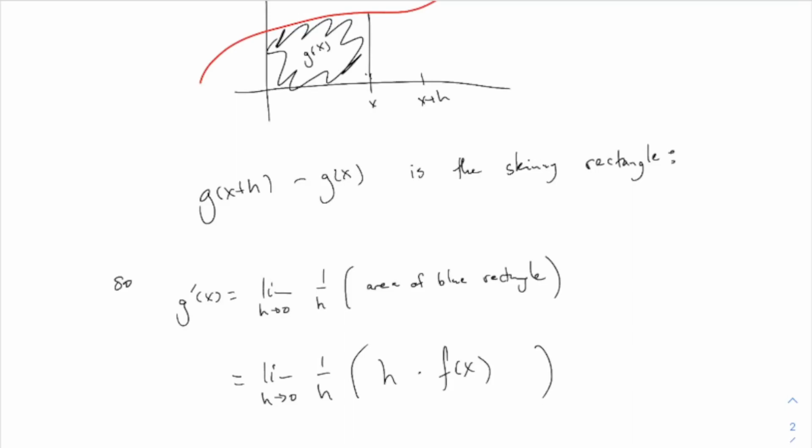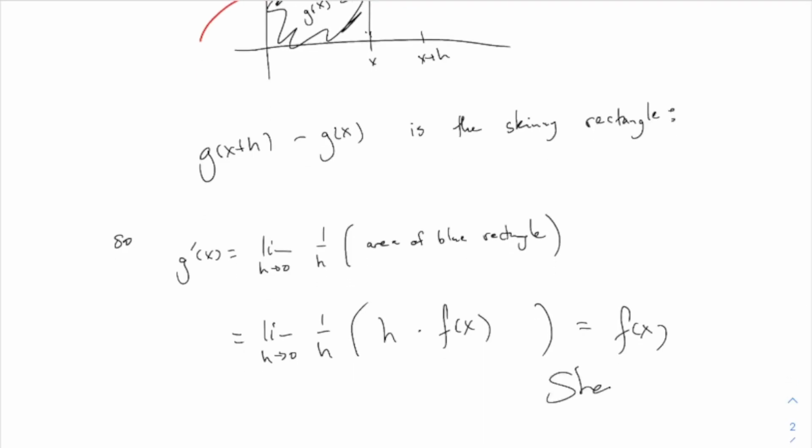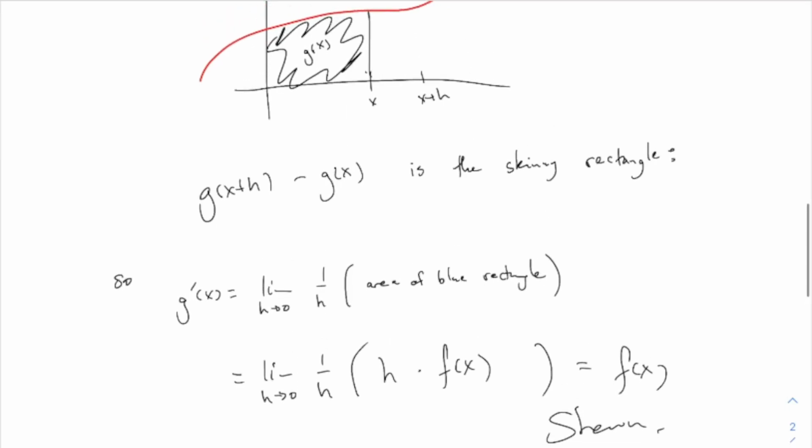And now do you believe me? You just get f of x, right? That's the point of this. It's just because that difference is the blue rectangle that I've been drawing in all those pictures all along. The area of that blue rectangle is f of x times h. But in the definition of the derivative, you divide the h out, so all you're left with is f of x. It works out real nice.